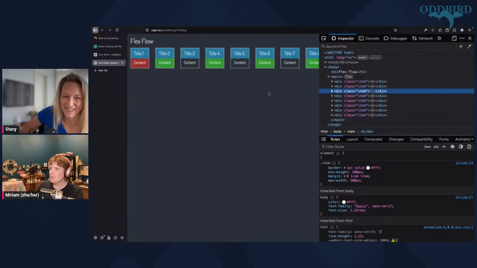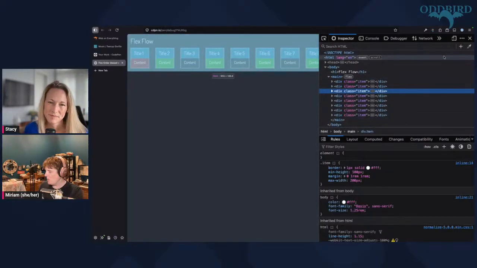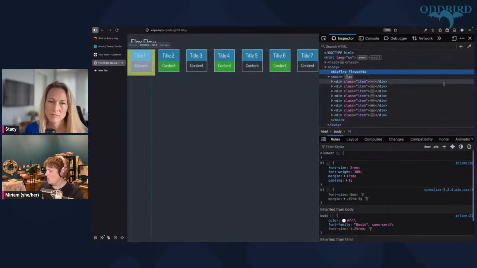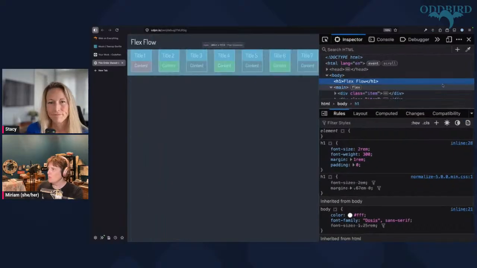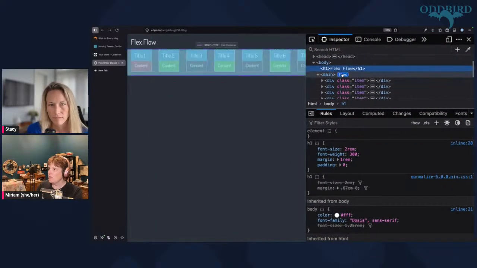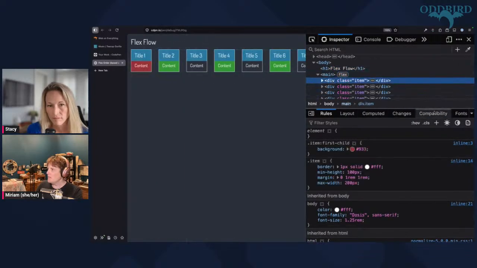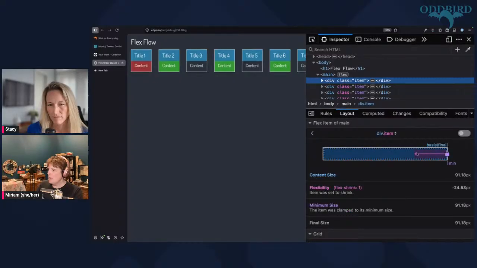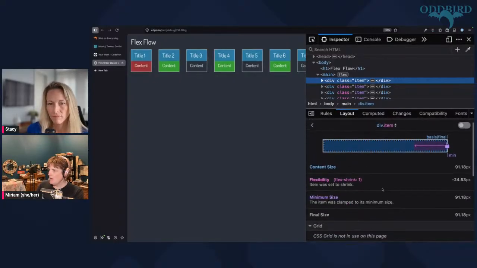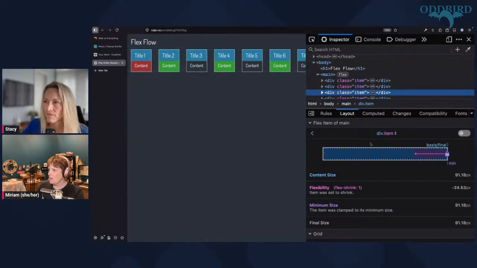But Flexbox is sort of my core example of I just regularly come to Firefox when I want to know what is happening in a Flexbox situation, because I can go to layout and it shows me all of the details of how we got to a specific size for a specific element.